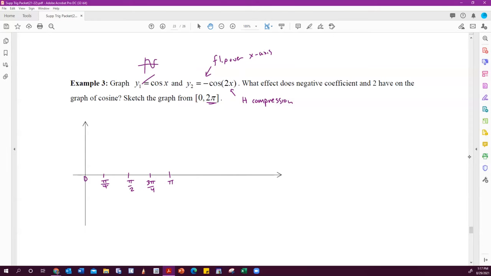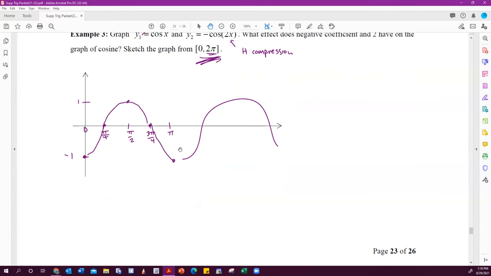Your amplitude, the high and low that you got to, was 1 and -1. That didn't change. Highest was 1, lowest was -1. And the cosine parent graph starts at the top, so this one's going to start at the bottom, middle, top, middle, bottom. And that's going to give us a beautifully formed cosine curve. Strictly speaking, if I were doing what it asked for, I would repeat this and do it one more time over here, but I don't want to get that detailed into it right now.